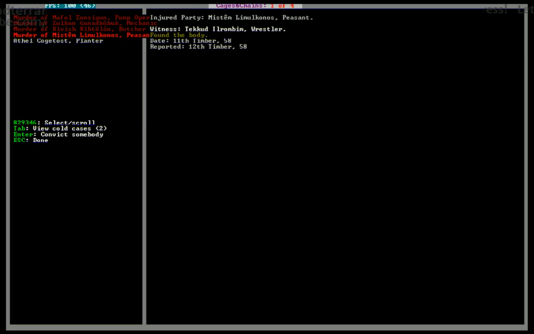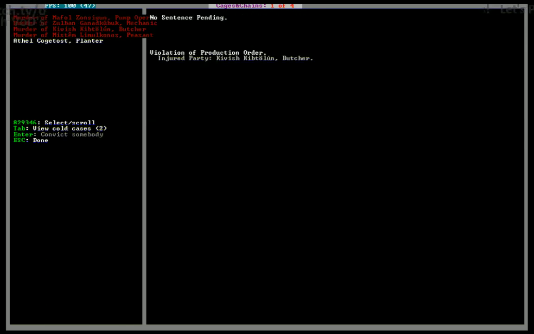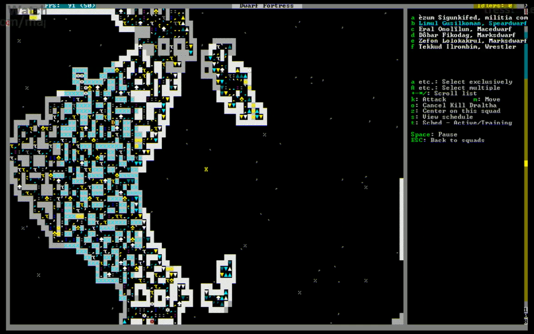Great, so we have some bodies that were found. But nobody knows who... So we have another vampire, basically, is what it's saying. We have yet another vampire somewhere. This is a pain.